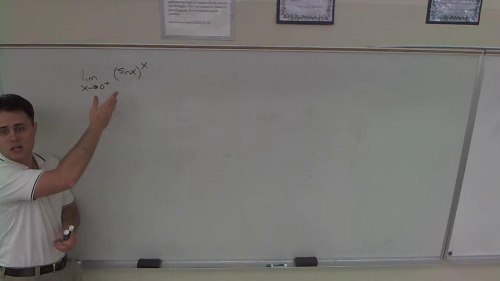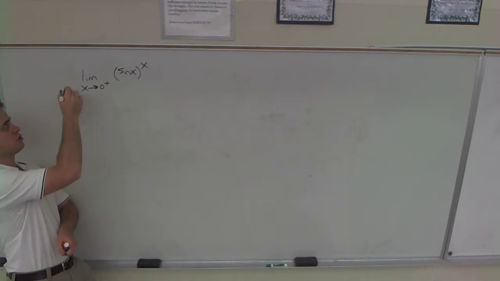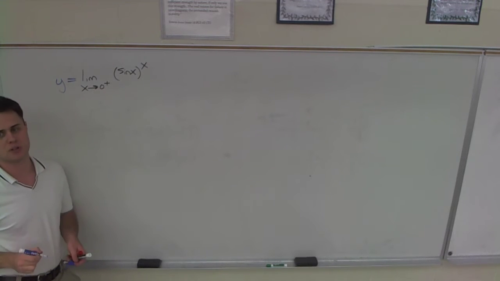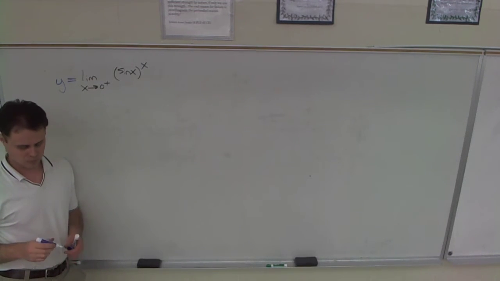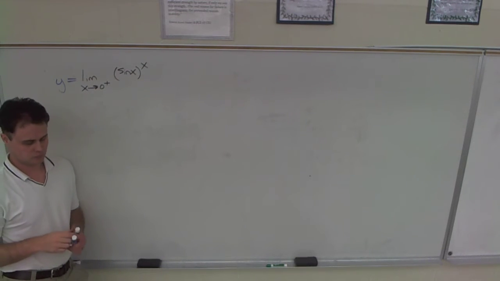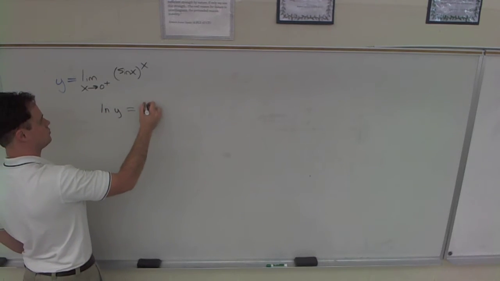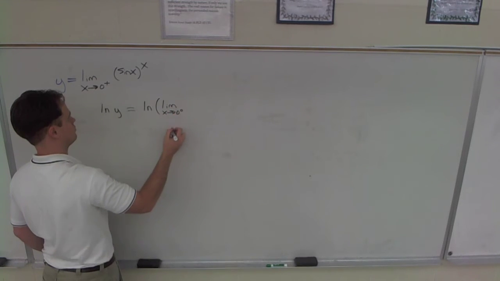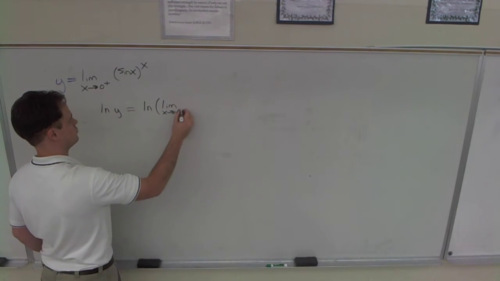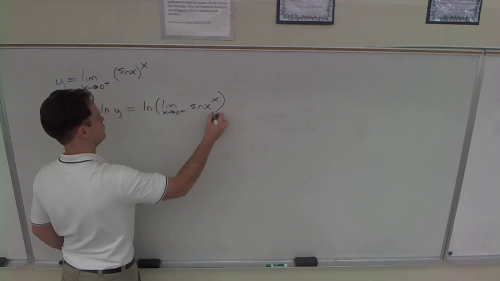So how did we do it last time? We could, of course, check on our graphing calculator and see if we believed it had a real limit. But let's just say we assume it does. Maybe it won't. But if something strange happens, we'll have to back up and look. Okay? Next step, you guys tell me. Log both sides. This is a one-sided limit, right? Next step.